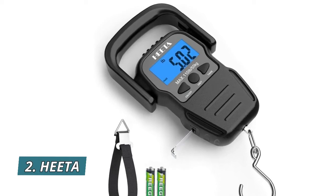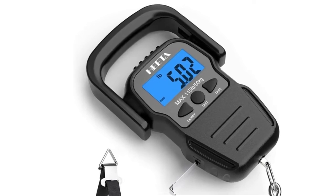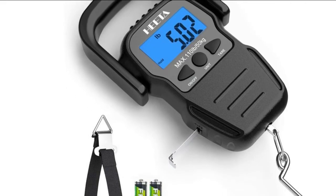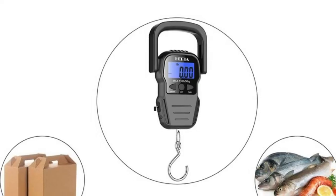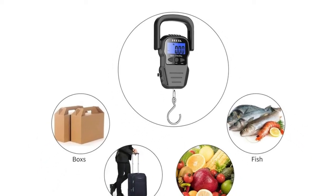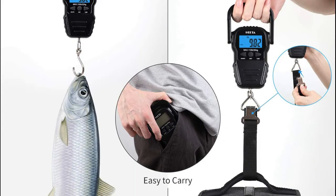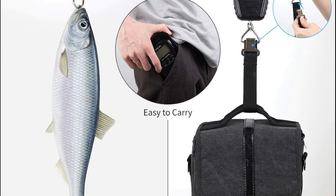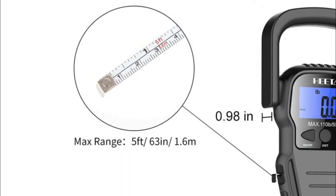Number 2: Hita. A portable digital scale with a clear backlit LCD display, very suitable for outdoor use because its weight is only 8.3 ounces. The blue LCD backlight with data locking makes it easy to read values day and night. The hanging scale is powered by two AAA batteries, included. It comes with one dismountable soft nylon woven strap to protect your items when measuring big catches. You can unscrew the triangular ring to hook the bottom of the hanging scale, then loop the strap through your item handle and hook it on the ring. The fish weighing scale also has a concealed hook slot, so you can put the hook into the slot for space saving.